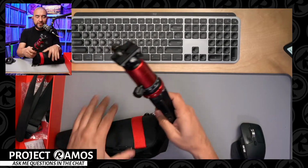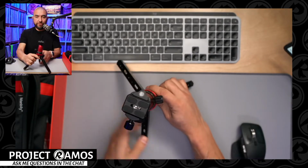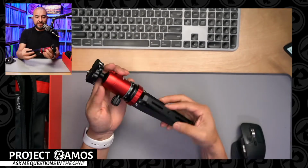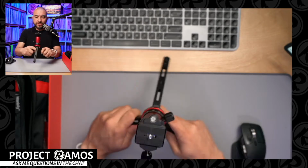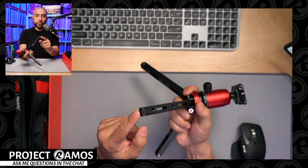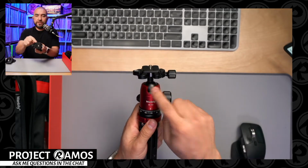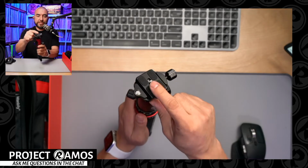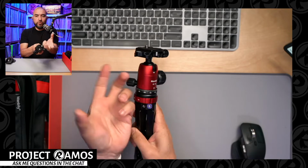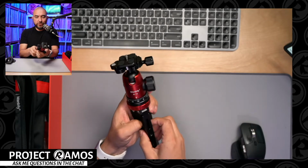And here is the tripod. Now, this tripod is made very, very well. I can tell you right now, this whole thing is made of aluminum. You can feel that this thing is built very well. So the legs, obviously, tripod legs telescope out. It has rubber feet. Very cool. And then you've got a ball head here, okay, with the quick release plate here. And then you get a couple adjustments. One, to be able to allow this head to move 360 degrees. And then you got one to allow the ball head to be adjusted as well.